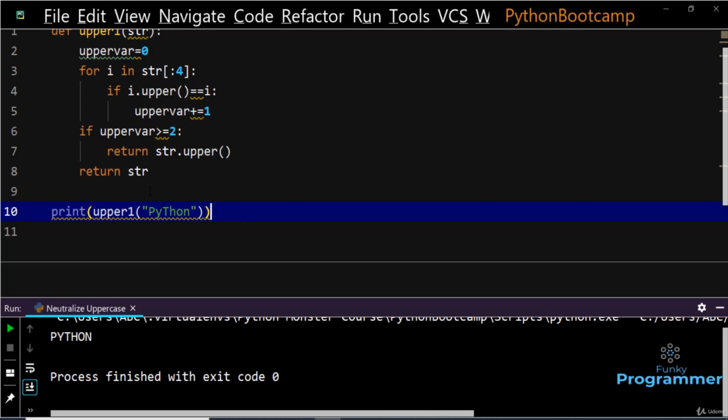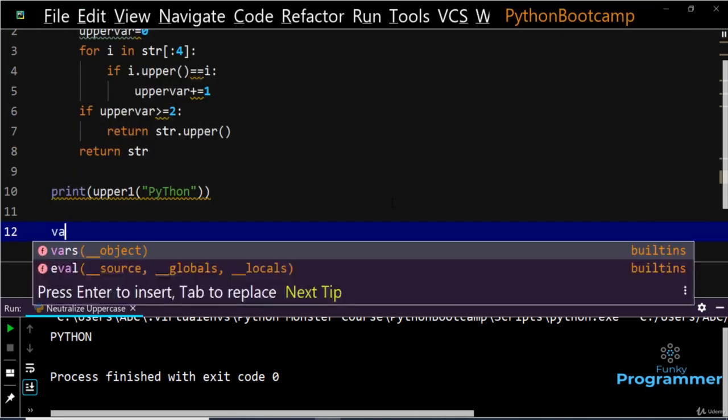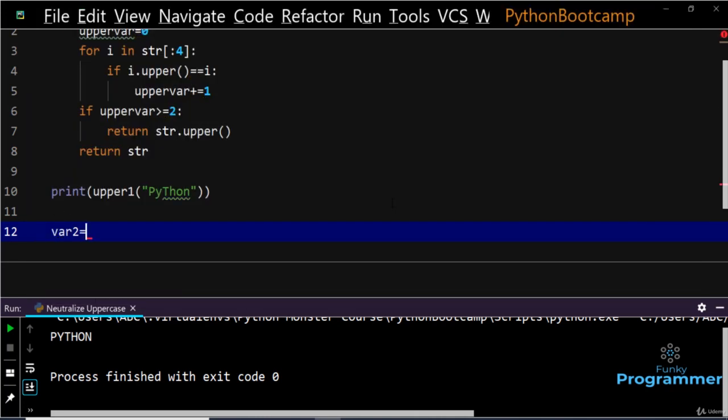Let's make another function where I'm using capitalize. In Python, the capitalize method converts the first character of a string to an uppercase letter. If the string has its first character as a capital, then it returns the original string. Let's see. Suppose we have variable name1 or name2, which is equal to a string, Python code, all small letters.